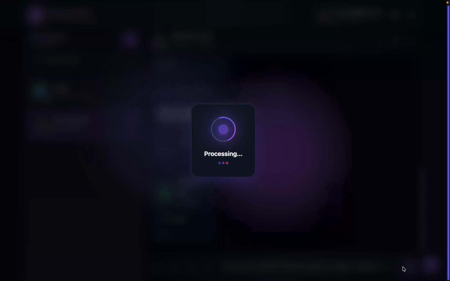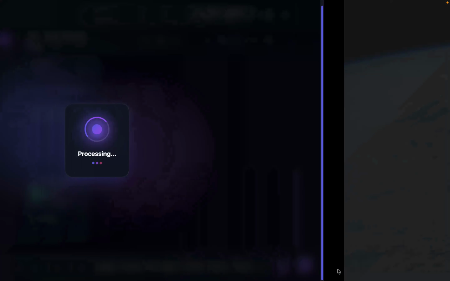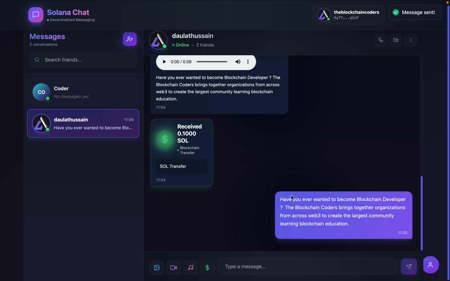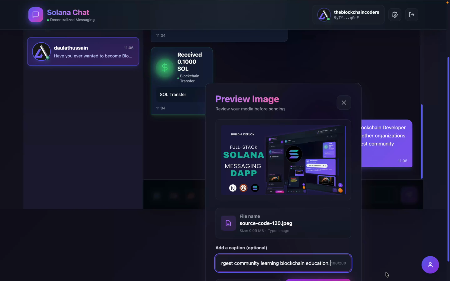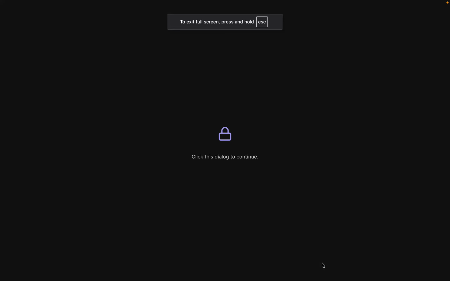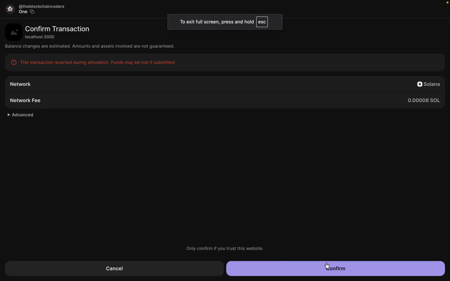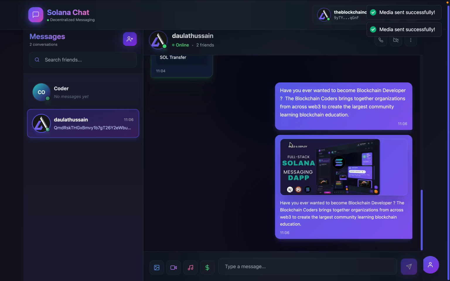I can simply click here and I can simply call the function. So let me help here, click on this confirm, and here we have it. So we have to send the message. If I want to send the image back, I can do that very easily. I can simply come back here and go to the images, pick the image, click on open, and here I can give the caption, or I can simply click on the send, and the message would be sent absolutely perfectly. And here we are sending the message. Click on this continue and click on confirm, and the transaction is completed, and we have completed the entire transaction.